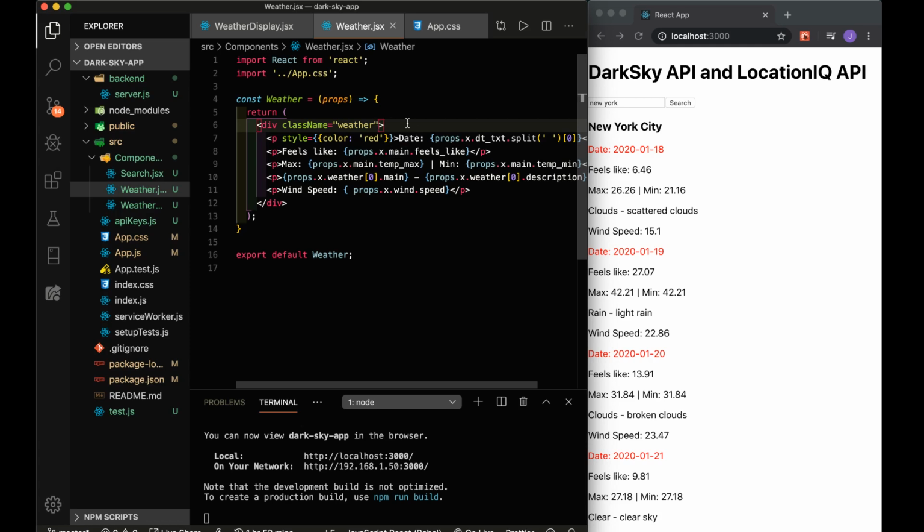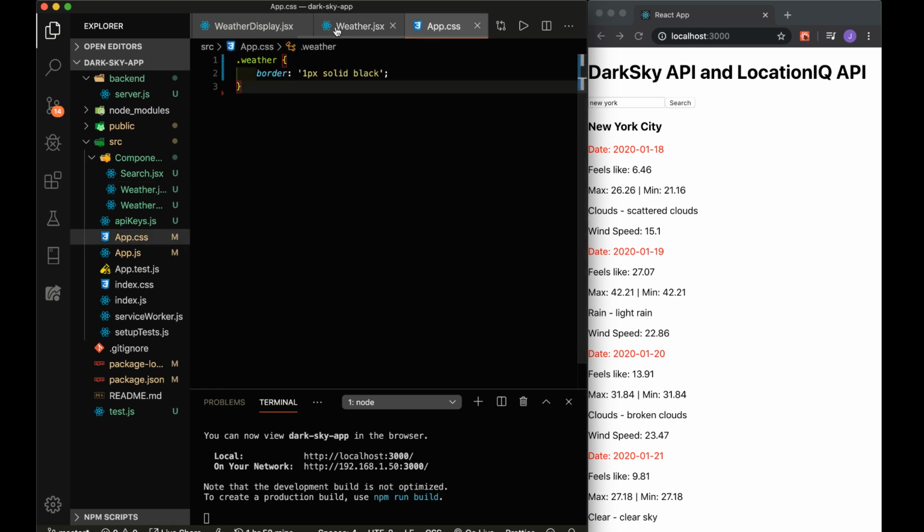I don't know why the CSS is not rendering. Border. I'll just copy this whole thing and then see what happens.